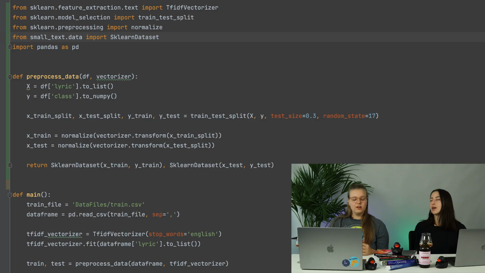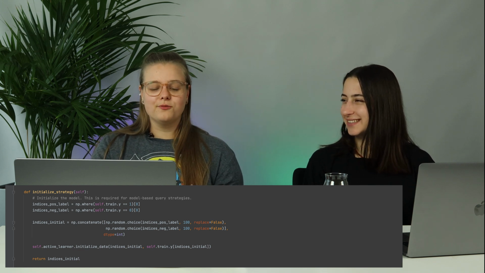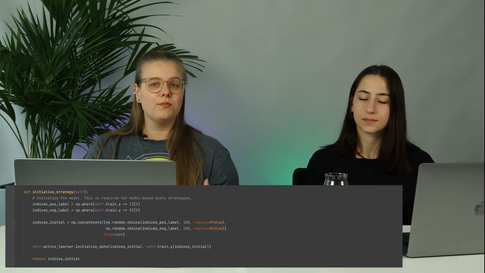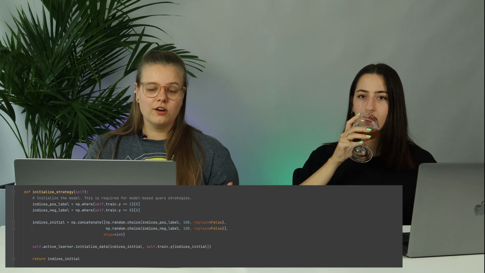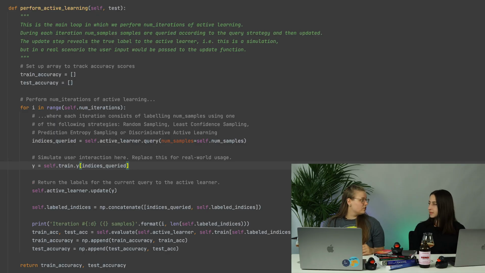How do all these 3 components come together in this code? Yeah, so we're not paying any attention to the stopping criteria. So we start by pre-processing the data, which will look very similar to any pre-processing of other natural language applications. And we have an initialization method, which, to surprise you, initializes the model. In this case, we picked a random initialization strategy. That means that we pick some random samples from each genre and use these to initialize the model. Then we go into the querying strategy, which is, I think, the biggest focus of today.